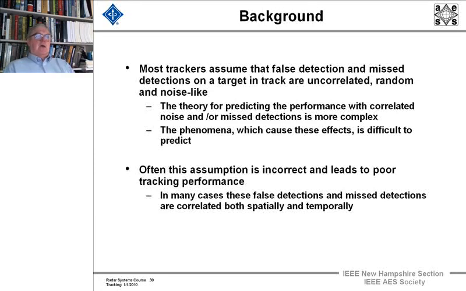And now I'd like to mention that I wrote a paper for the IEEE showing examples with real data of how there were dropouts because of physical phenomena that are not just rare, but quite common, which lead to these two things we don't want: a significant number of missed detections in a row or a significant number of false detections in a row, i.e. correlated.